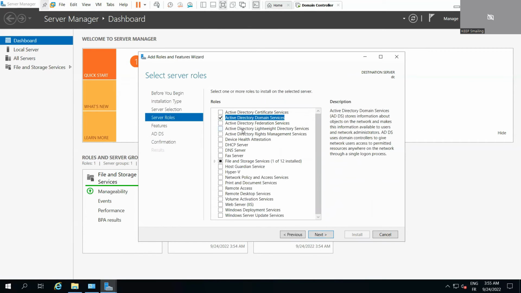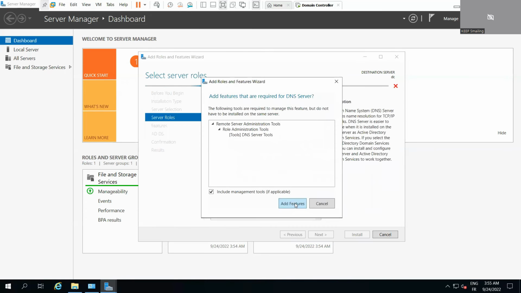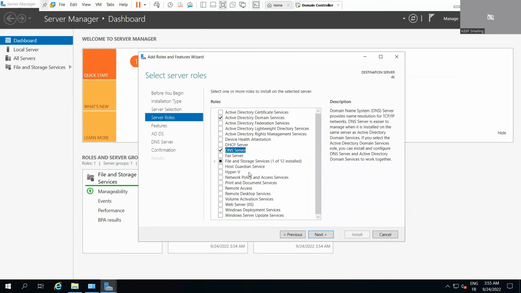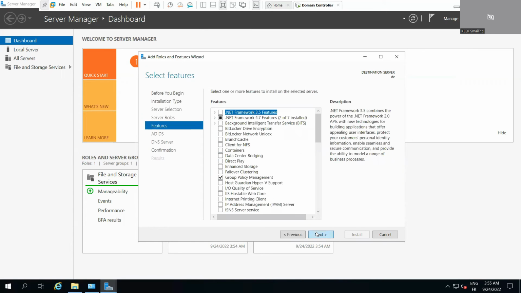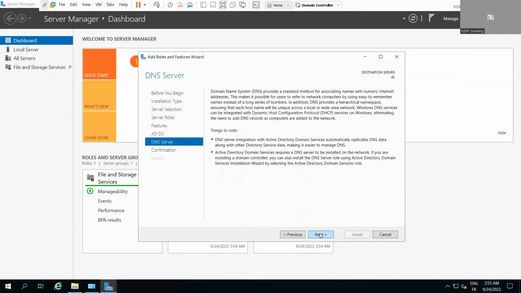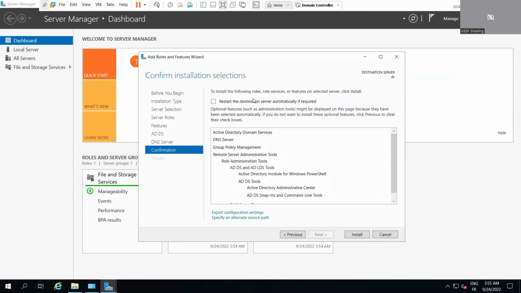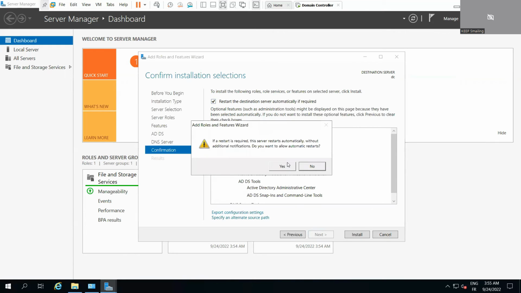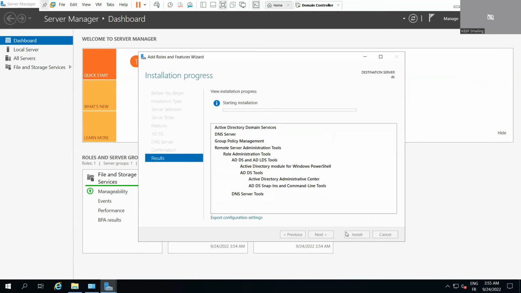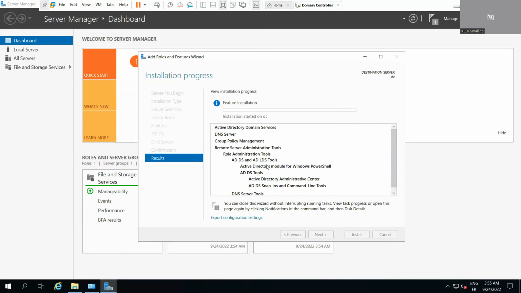We can install also the DNS, but it's by default, right? We can install it or let it, but normally it will install automatically with the domain services. Then next. Restart the destination server automatically if required. Okay, yes. And install, and we'll wait until the server installs its tools.